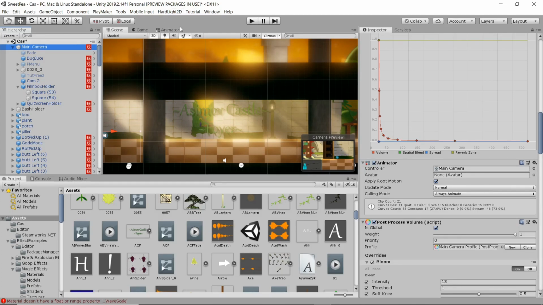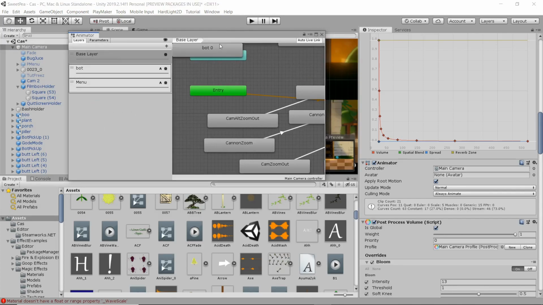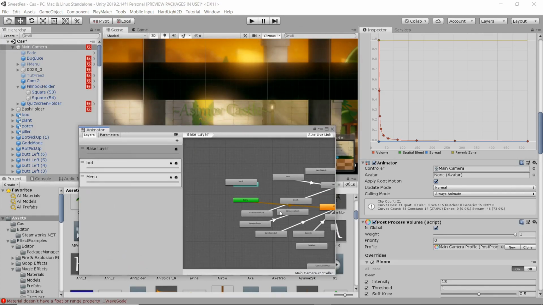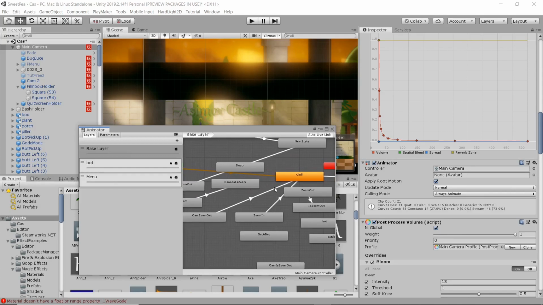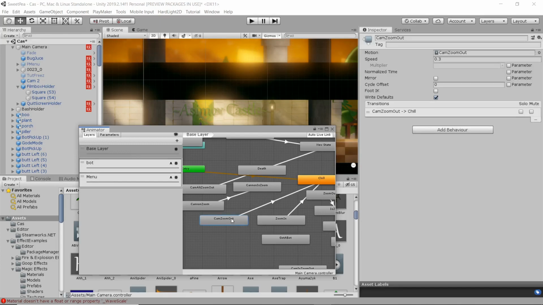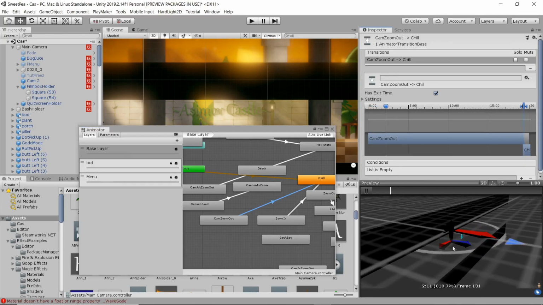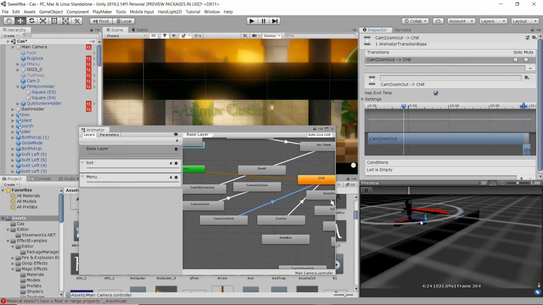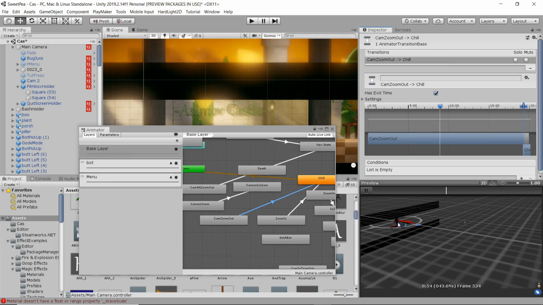So what I've done is I've repeated the process with the animator. I've got a lot going on here, but the thing to focus on is just one animation. Pretend like all this other stuff isn't here. But I created one animation. That's the cam zoom out here. And all that is tied to is the size of the camera. It would be the field of view if it was a 3D camera, but it's an orthographic camera, so it's the actual camera size.